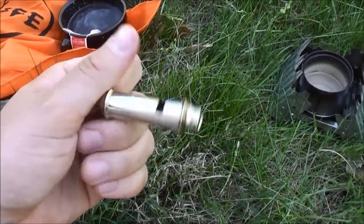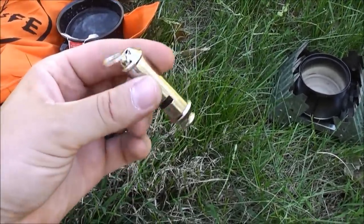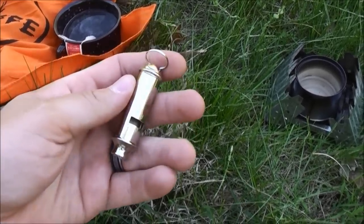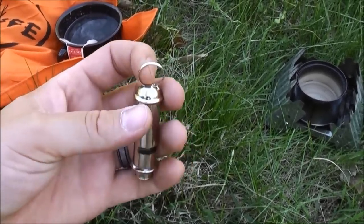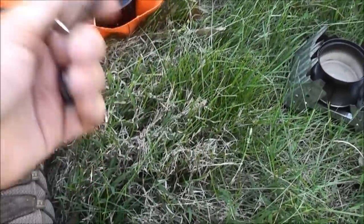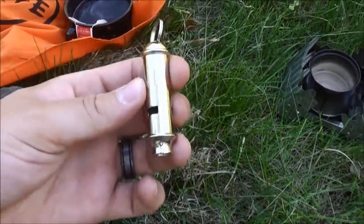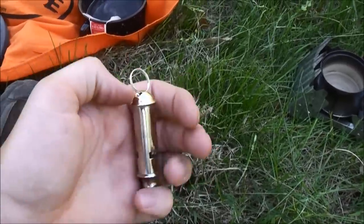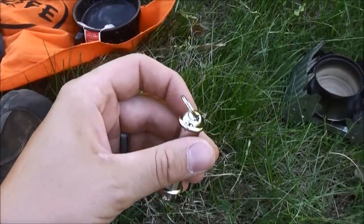I haven't had to use it for anything specific. I haven't had to use it for safety or anything. Of course, I just got it, but it doesn't weigh very much, and I thought it's something I could just throw in my pack with me. Looks like my tea's ready.